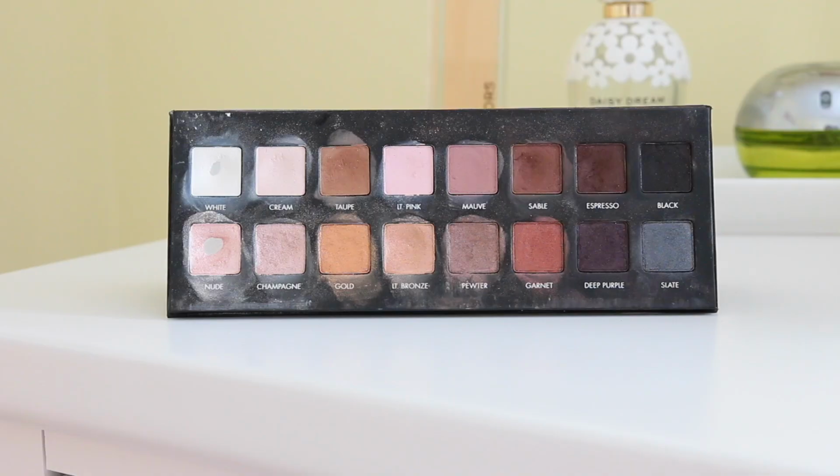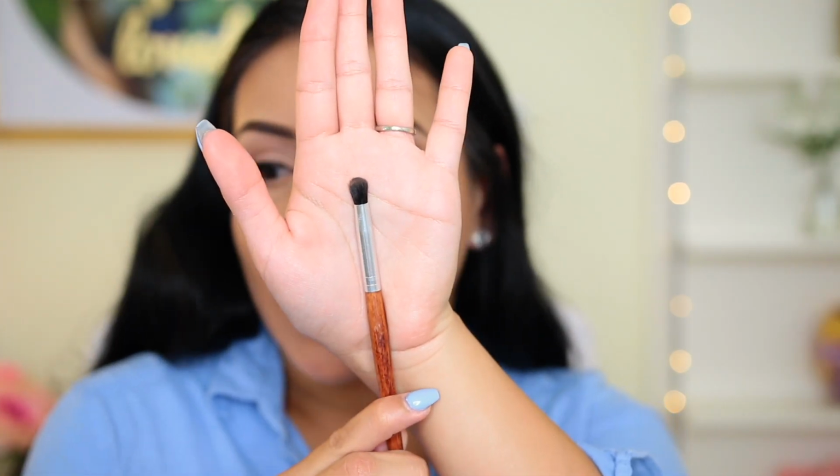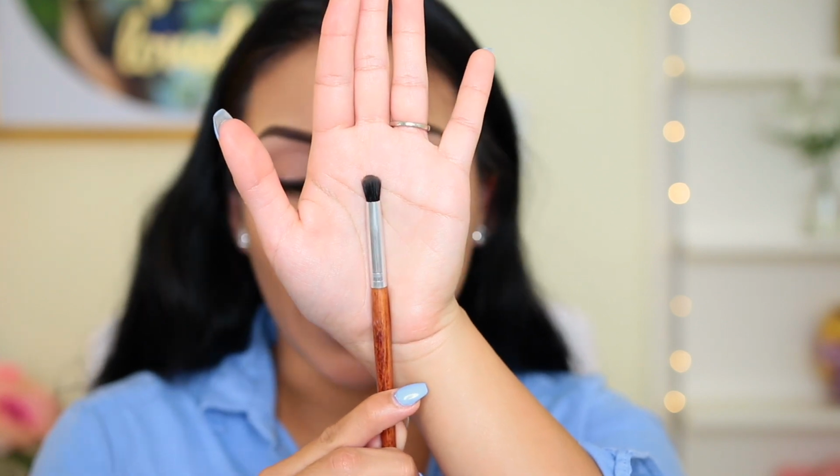So I'm going to go ahead and finish up my lower lashes. Going back to the Lorac Pro Palette that I used earlier, I'm picking up the color Taupe, and I'm going to use it on this fluffy crease brush. You can use it for your crease, you can use it for your lower lashes, it doesn't really matter. You can see it's tiny, but it's a little bit bigger than a typical lower lash line brush, and that's why I love it. With brushes like this, it kind of just does the work for you. You don't have to spend 20 minutes blending out your lower lashes. It does it for you because it's a little bit bigger already.